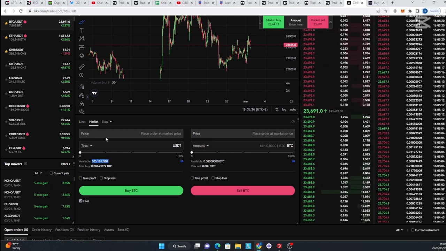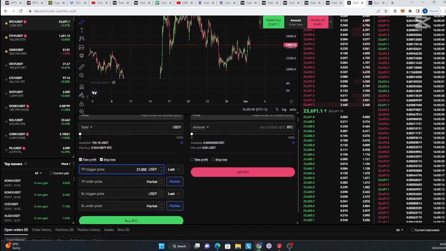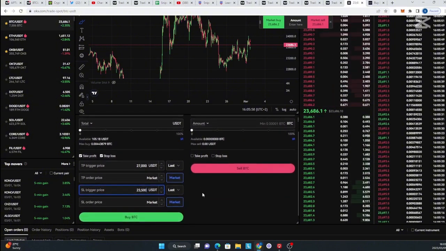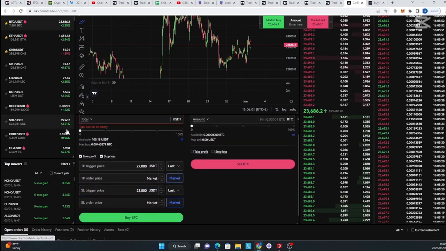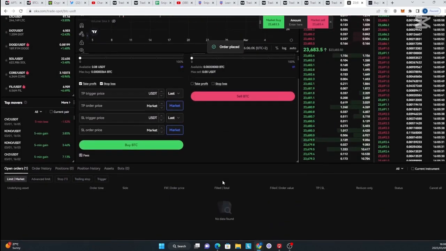Then what you have as well is I want to get in right now, it's breaking trend, but I also want to put a stop loss and a take profits. Always put stop losses, guys. Make sure you're always protecting your risk, very important. Now I can click take profit and stop loss in one again. Same thing. I'm buying right now. I'm expecting us to go to $27,000. So I'll put over here, I think Bitcoin's going to 27,000, and my stop loss, I think we mustn't go below 23,500. Amazing. So now what I can do is I can get in the market right now, and I can have a stop loss, put the amount, and then I can click the buy Bitcoin.